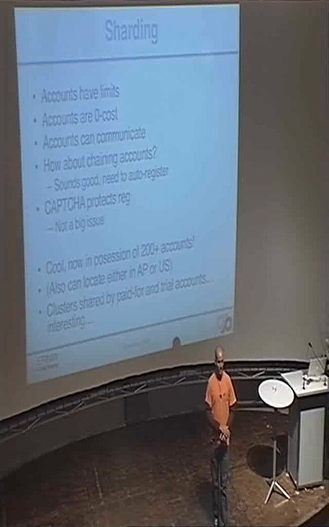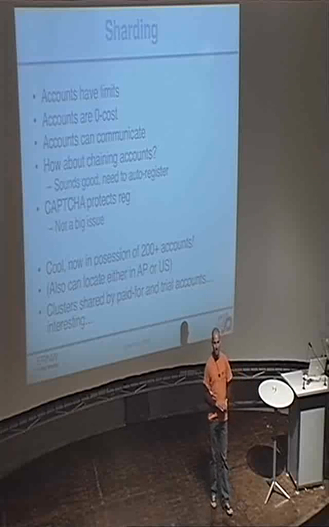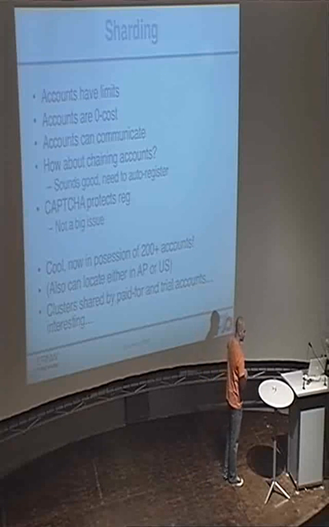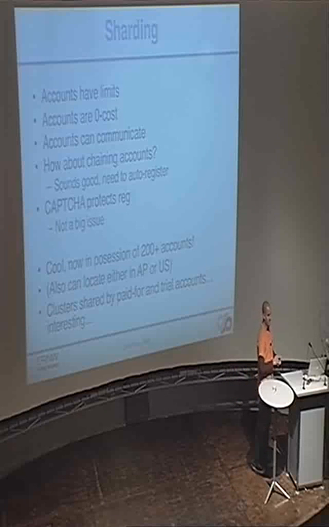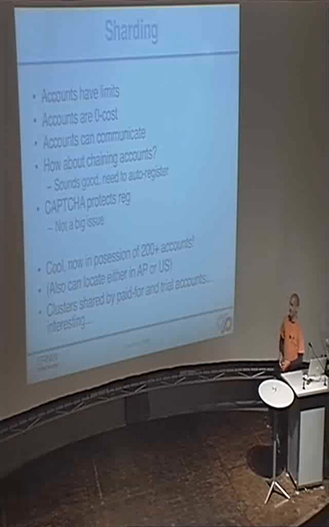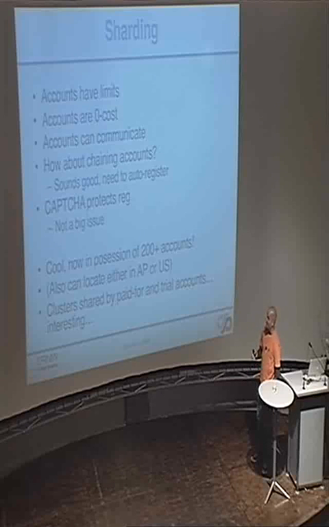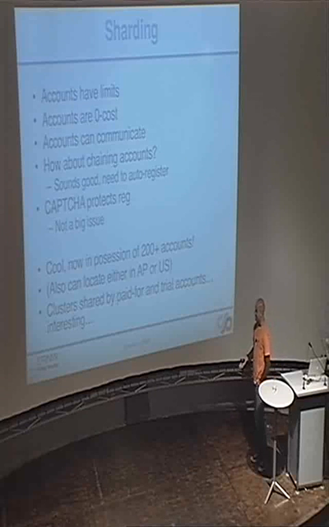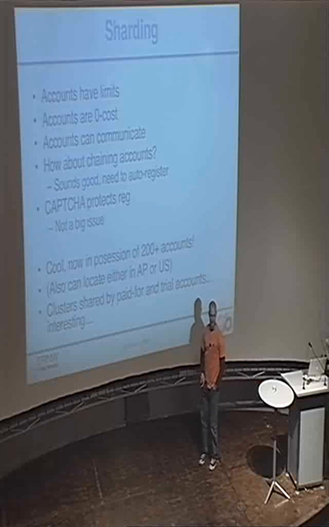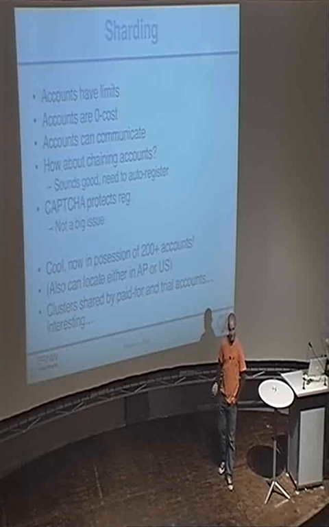So instead of trying to go really deep with what you can do with one account, you can scale it breadthways. Get lots and lots of accounts and see if you can start up many instances of a given piece of code that runs for 10 minutes and see if you can start to affect the load on one machine or on their clusters. And this is useful because accounts can communicate through things like web service calls or through email or whatever. And so all that's stopping us at this point is the ability to auto-register, because we don't actually want to have to register 1,000 accounts by hand. And so we have a look at their page to see if we can auto-register.